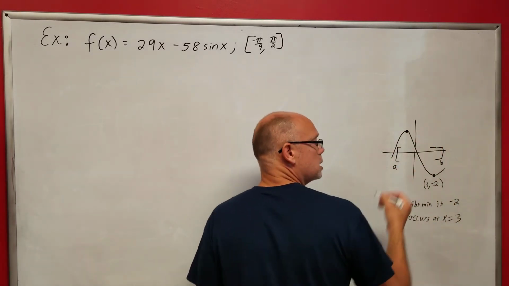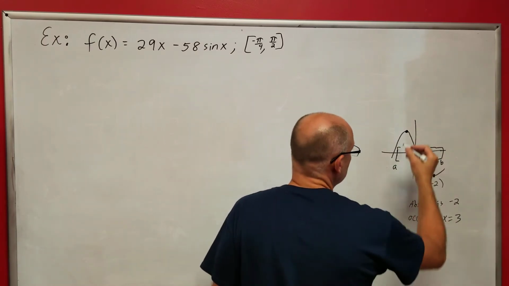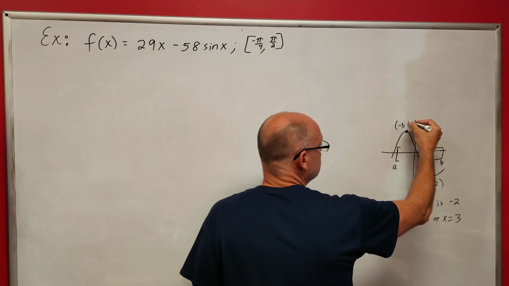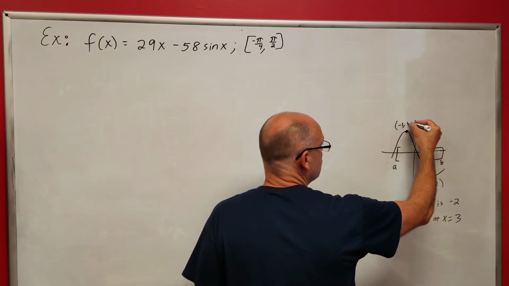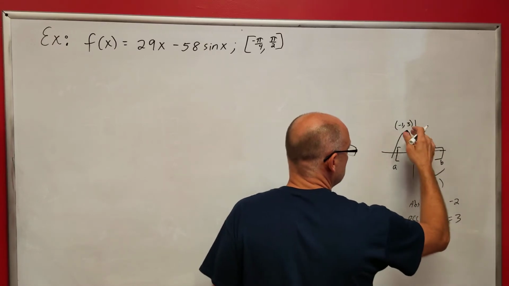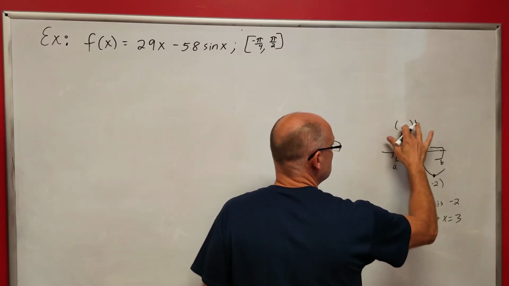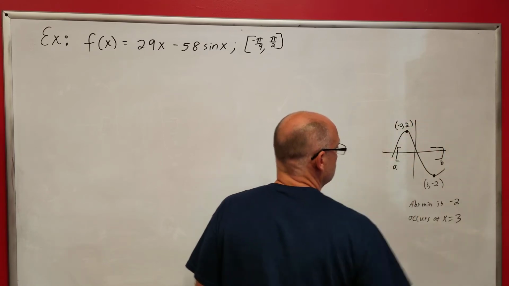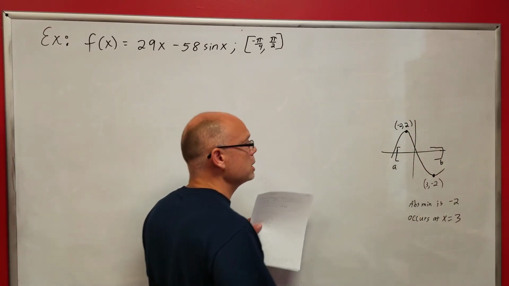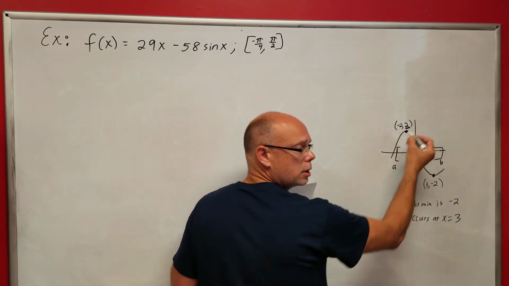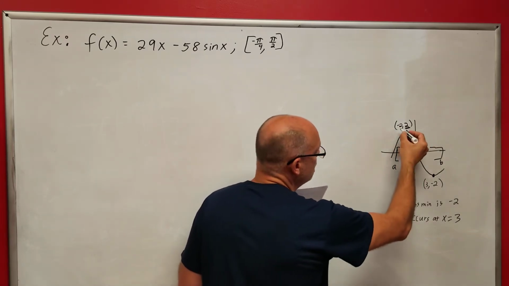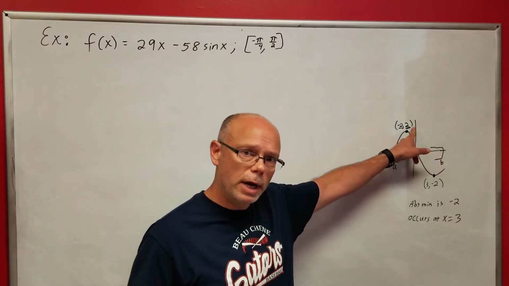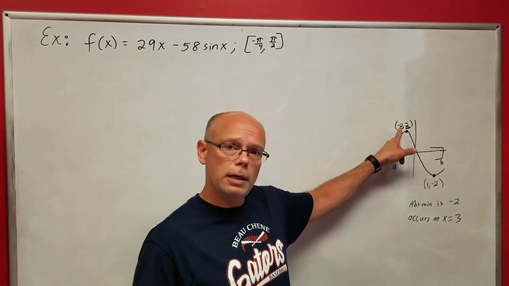So in other words, let's say that's the absolute max. It occurs right there, okay? And let's say that's the point (-1, maybe 3). I know this is not drawn to scale or whatever. Okay, let's just say it occurs at (-2, 2). Then I would say my absolute max is 2, the output, and it occurs at x equals negative 2. So basically your y coordinate is the actual max or min. It occurs at the x coordinate.